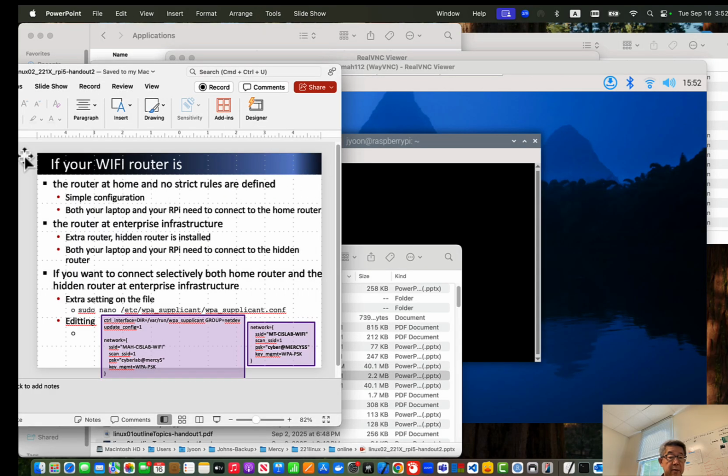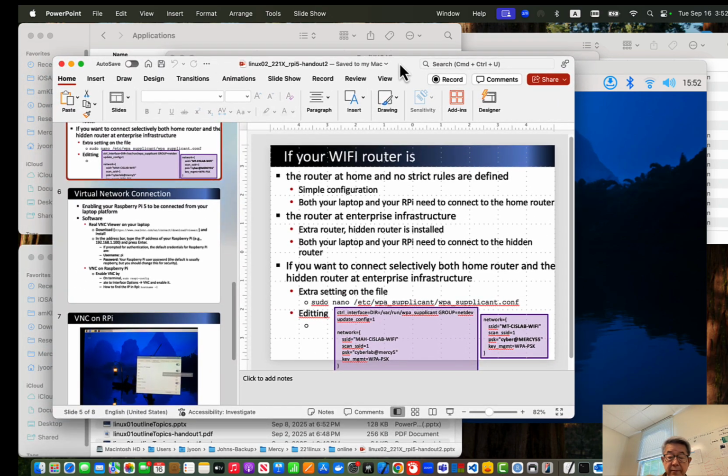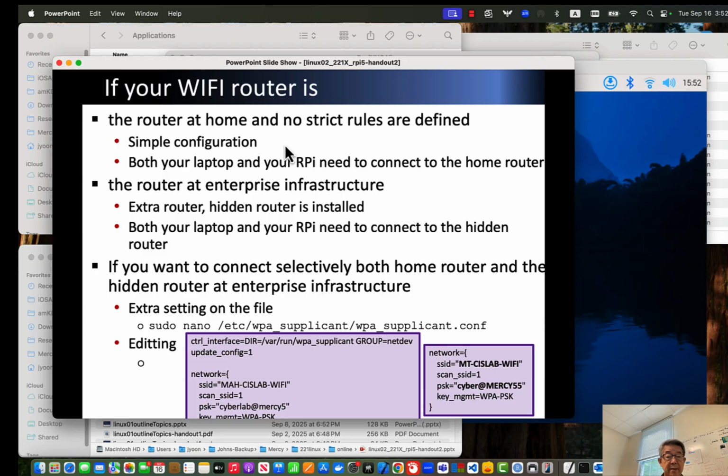All right, another thing that we want to set up is if we want to connect it automatically, wherever you are. If you are at home, then it automatically connects to your home router. If you are at an enterprise where a hidden Wi-Fi is available, then it connects to that hidden Wi-Fi. Like in our settings, when you go back home to work, your Raspberry Pi can connect to your home router so that your laptop is also connected to the same home router.